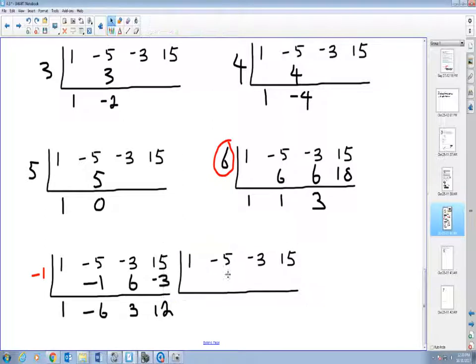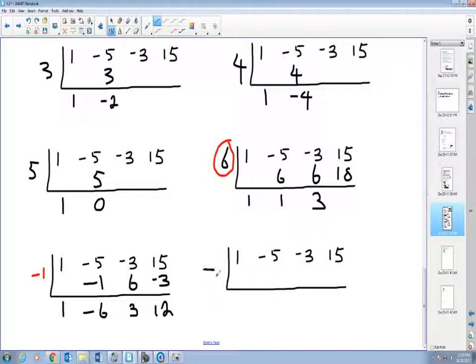Try with negative 2. Alright, that's negative 2. That's negative 7. That's positive 14. So that's 11. Negative 2 times 11, negative 22. So that's positive 7. So I'm alternating signs. So negative 2 has got to be my greatest lower bound.